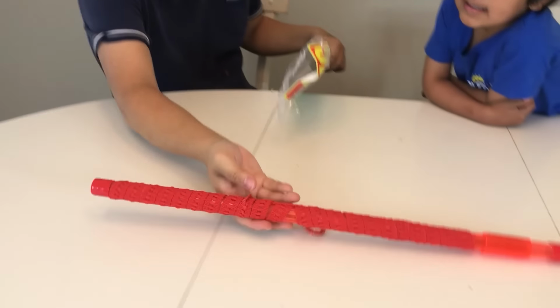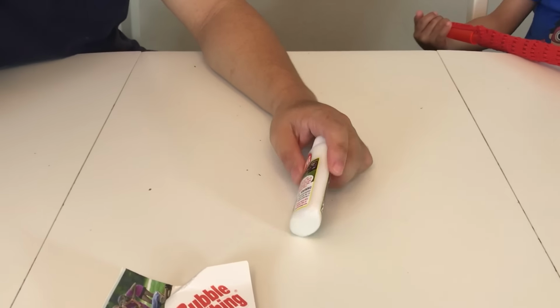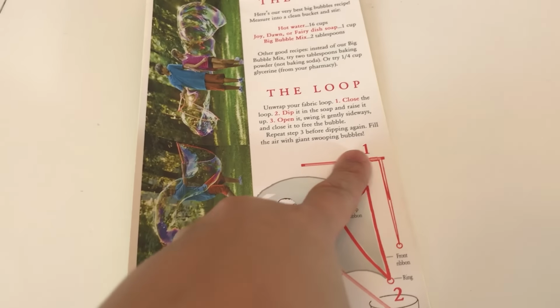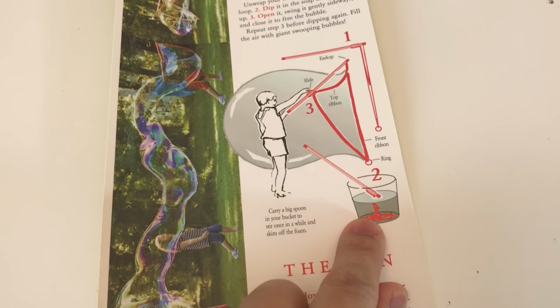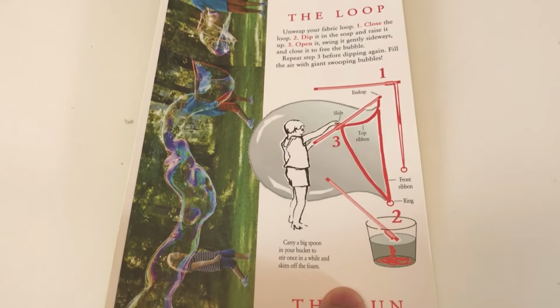It comes with this rod. Instruction. What does the rod do? I don't know. I guess we'll find out. And what is this solution? So yeah, bubble mix, I guess. And then here's what we're supposed to do. Step one, step two, dip it in the solution. And step three, blow bubbles. All right, let's test this out.